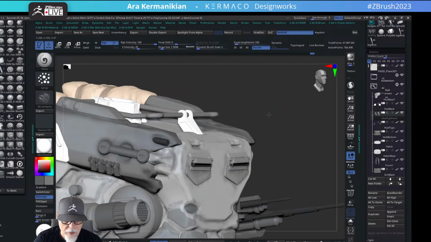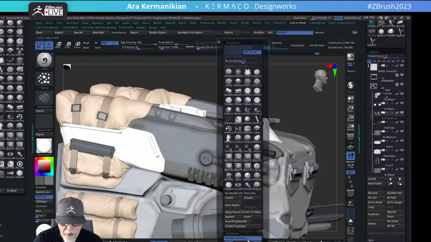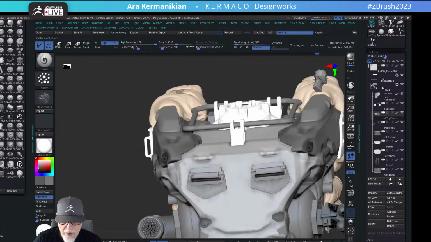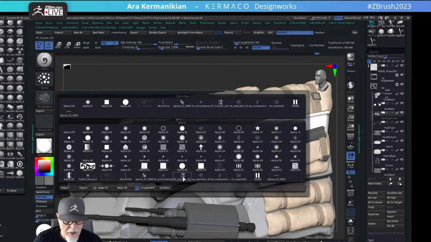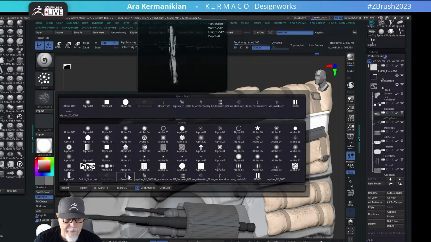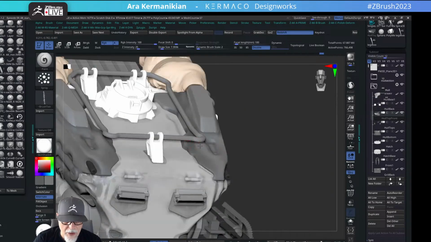And again, this is looking a little bit formulaic. So I want to turn off symmetry and use some more intense alphas. And this is really good because it adds some streaking to whatever I'm working on.